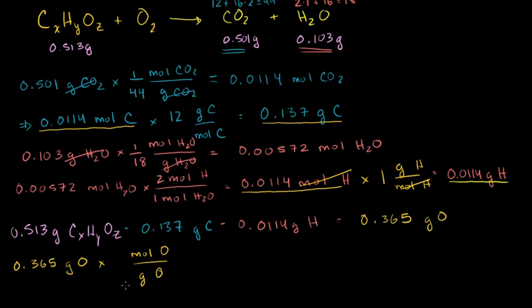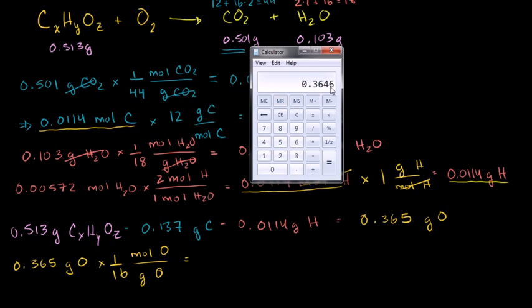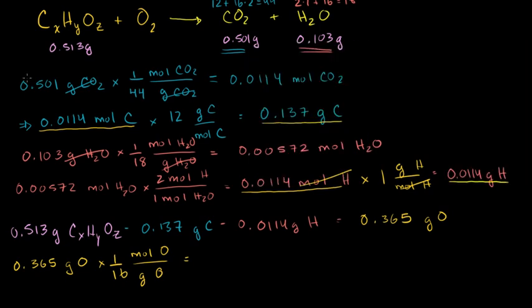And we know the molar mass for oxygen is 16 grams per mole, right? The 16 has to match up with the grams. So this tells us that we have 0.365 divided by 16. So that's the number right there. I'll just divide it by 16. So 0.0228, just to round it. Let me put it aside, I want to make sure I don't lose any zeros here. So this tells us that we have 0.0228 moles of oxygen. These guys cancel out.